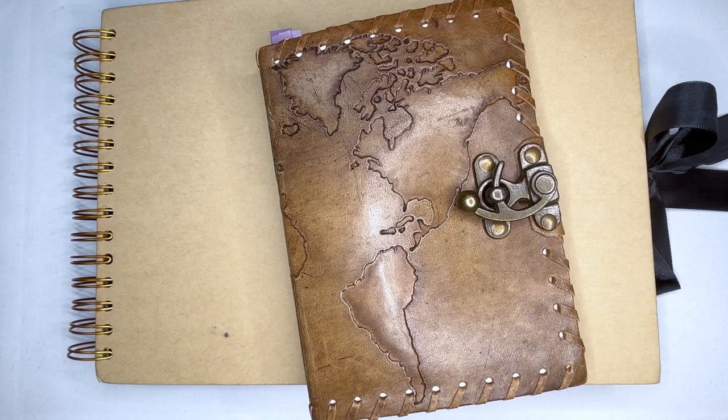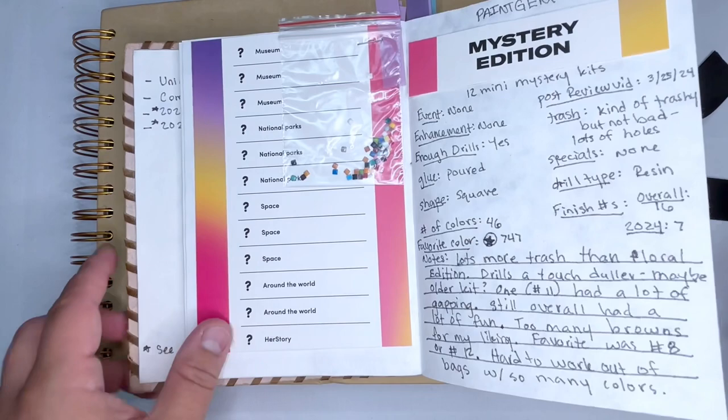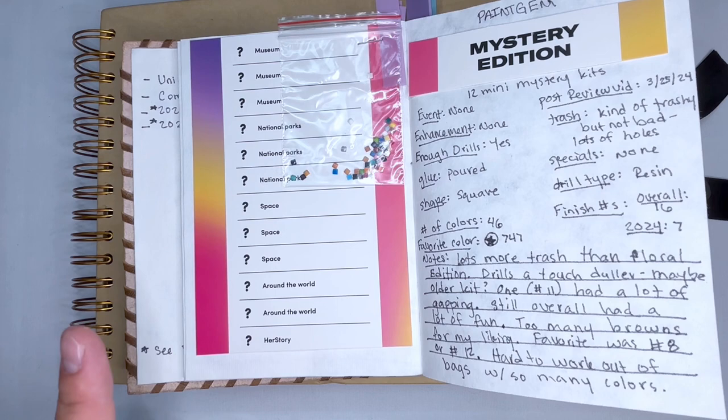I'm going to start with this one because here's my logbook for the national parks one. Sorry, not national parks one. There's some national parks in there. That's not a spoiler, by the way. That's on the site when you go to look and see if you want this. This is PaintGem, and it is the mystery kit edition, the first edition. And yeah, this was a lot of fun.